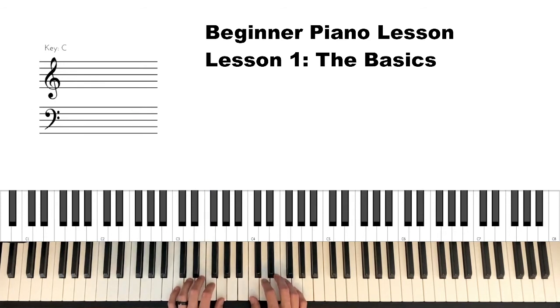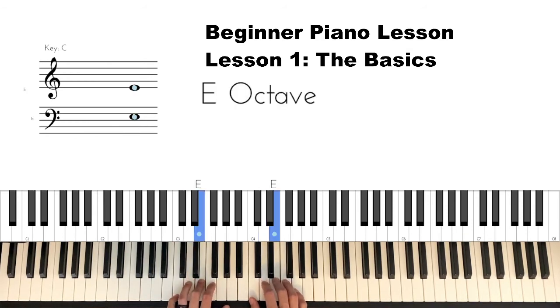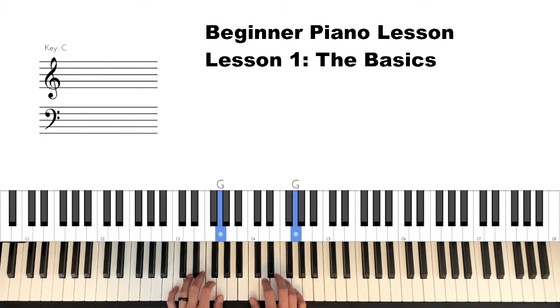I'm going to put my right hand back on middle C. So you want to keep both hands on there. In both hands, we have our C, D, E, F, and G. So what I want you to start with is in the right hand, we're going to play one, two, three, four, and five. C, D, E, F, G.